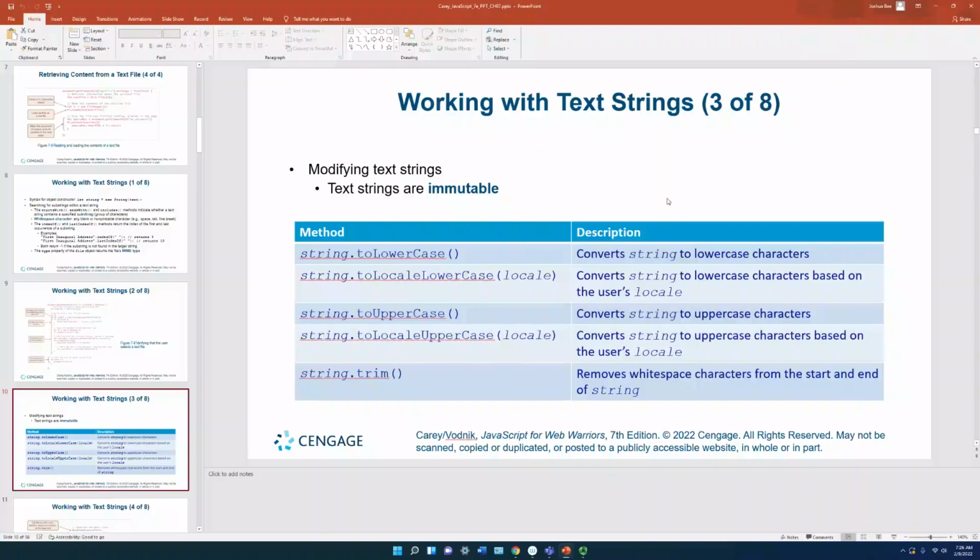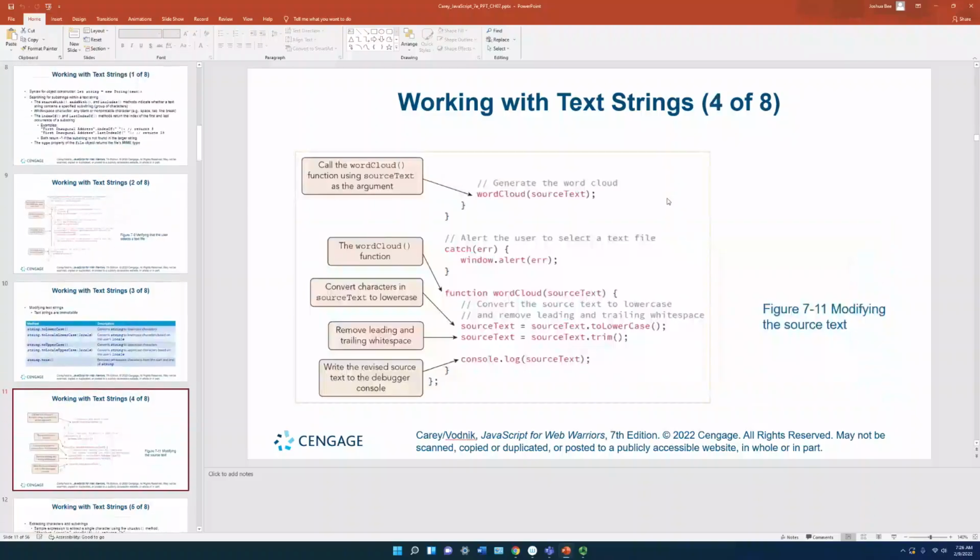Parsing is the act of changing the string based on what it currently has. To lowercase is changing, to uppercase is changing. Sometimes you need to trim white spaces from the beginning or the end of the string. It's pretty common for users to accidentally hit the space bar before or after a data entry. So that's one of the things that we do automatically with any kind of input field of a string type, is trim any white spaces from the beginning and the end.